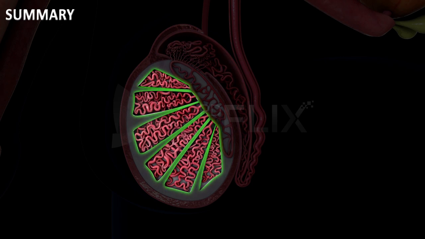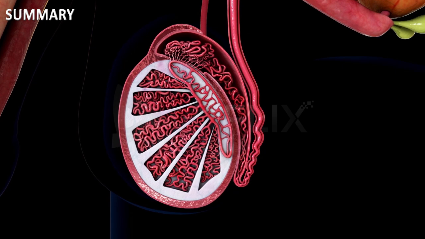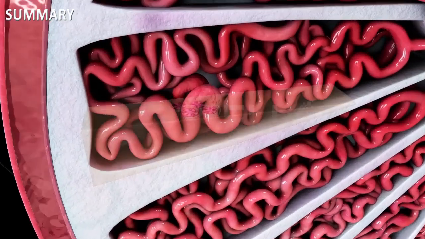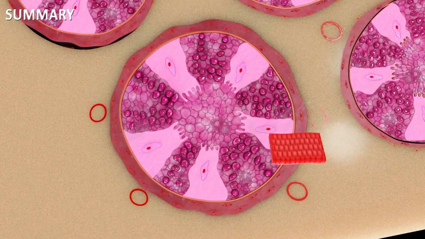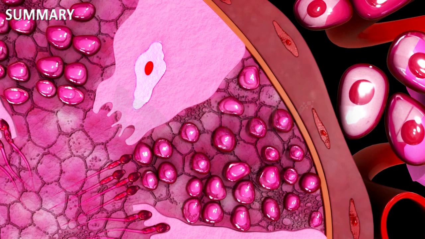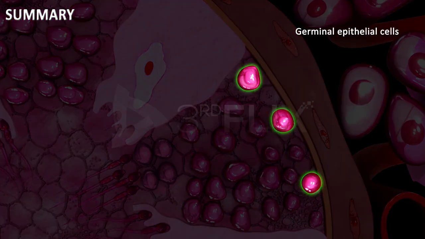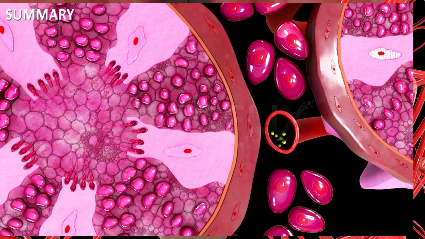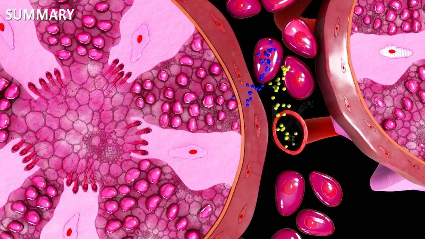Each testicular lobule contains 2 or 3 highly coiled seminiferous tubules. Each seminiferous tubule is internally lined by the germinal epithelium. This is cuboidal epithelium. Sertoli cells, or sustentacular cells, or nurse cells, are present between the germinal epithelial cells in the seminiferous tubule. Leydig cells are endocrine cells. Under the stimulatory effect of the luteinizing hormone, or LH, the Leydig cells produce the male sex hormones, or androgens.